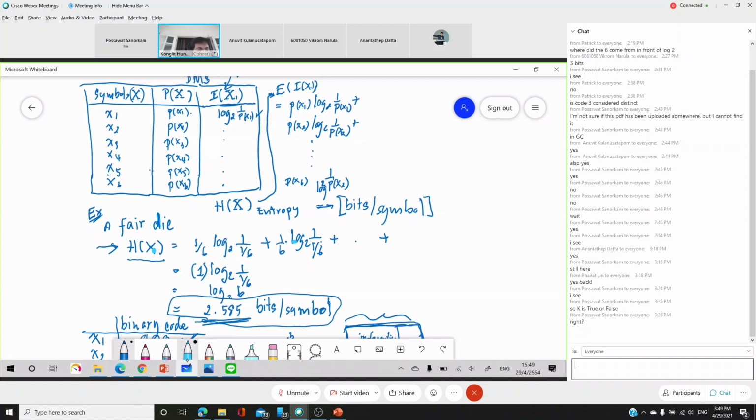If it's very certain or more certain, you're going to have less information. Something that has very high probability or is very certain, you have very small information. Just like I told you, if I tell you something that is 100% sure that's going to happen, what I'm telling you has no information at all. It means you don't need to hear what I say. It's not going to help you at all, no information.